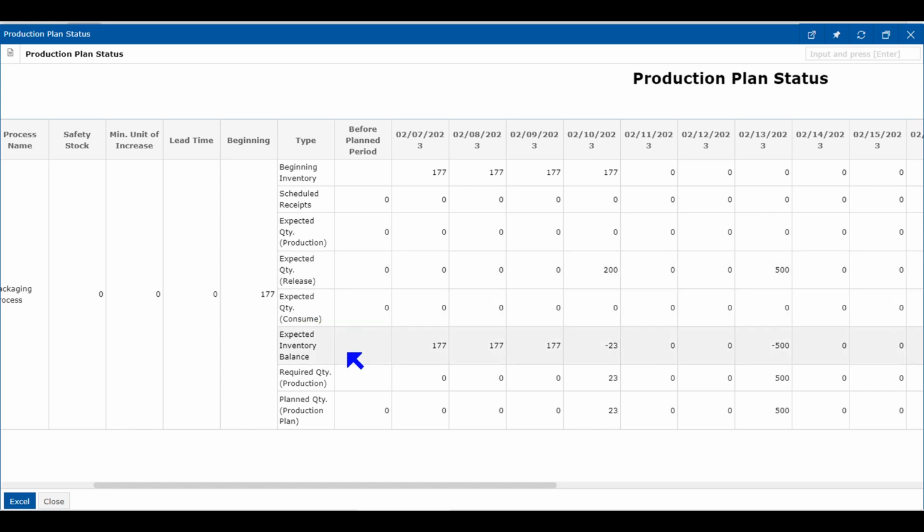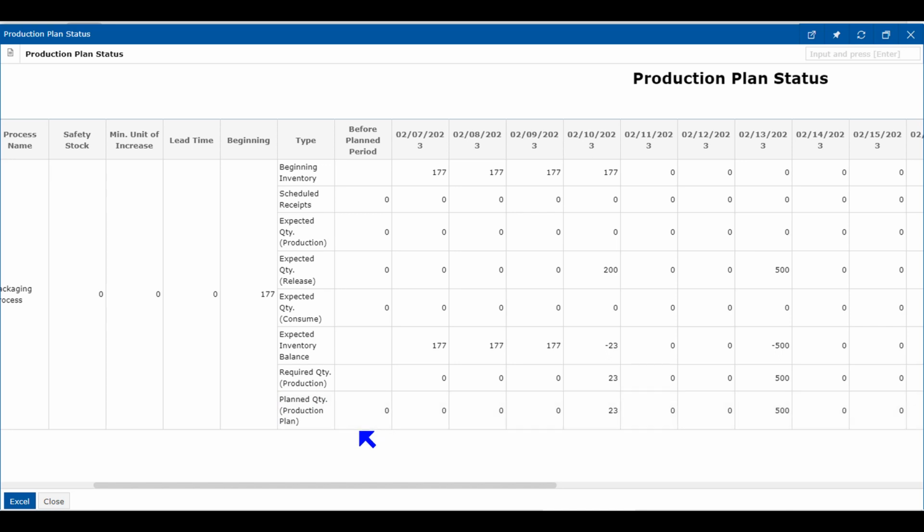The quantity expected to be acquired before the actual production. The required quantity of production indicates the actual number that must be in stock on the delivery date, in reflection of both safety stock quantity and minimum increase unit. And planned quantity of production plan indicates the quantity of finished and semi-finished goods that production must be started on the certain date to meet required quantity of production for each day, in consideration of lead time and holidays.